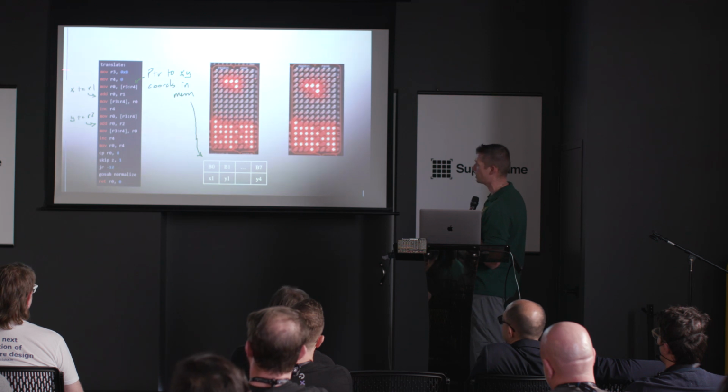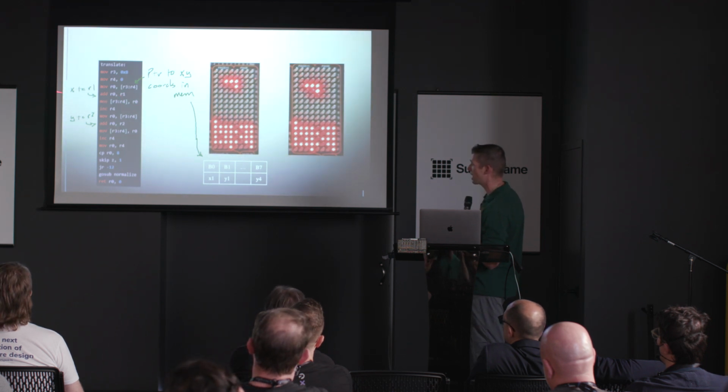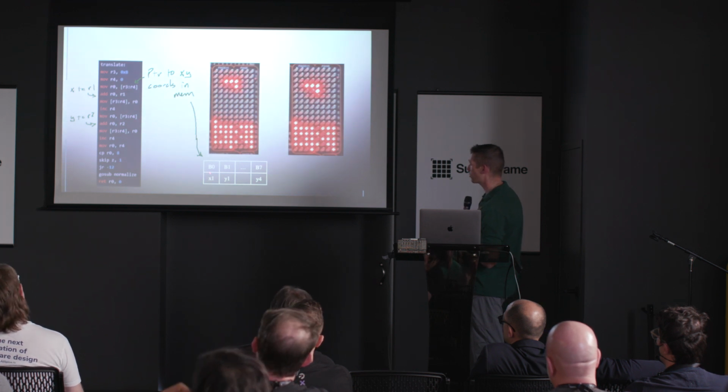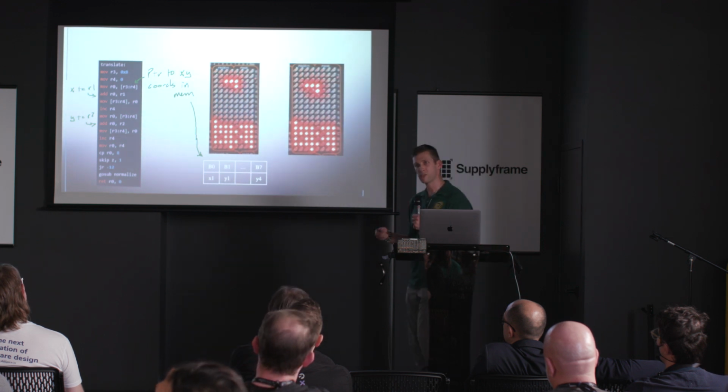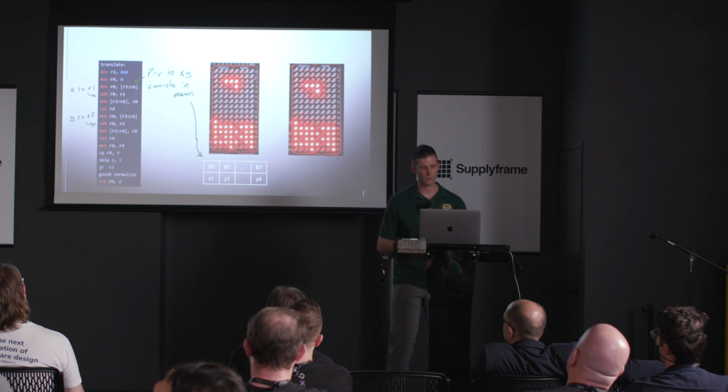So we use this little move indirect function to pull in the first x value. We add whatever our offset is, and then we store that back to memory. Then we increment the lower address to go to B1. We pull in our y value, add the offset, and store that back to memory. And then we do that 4 more times for each of the four bits that are there.